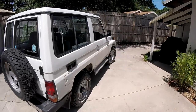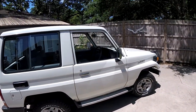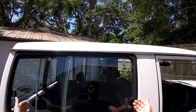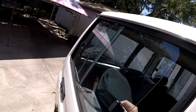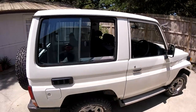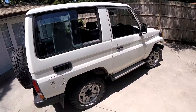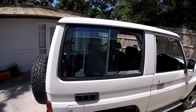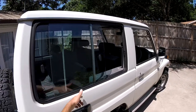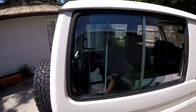Well, that's kind of pretty much it for the exterior. It's got some little chrome embellishments up here. These windows, you open them from the side, you can open the back, and then the whole thing slides forward. It is a four-seater. Back's kind of cramped. These are little breathy holes, I guess. There's a vent on the other side, and then there's a couple rubber baffles and things that keep things out, but it's just a direct hole.